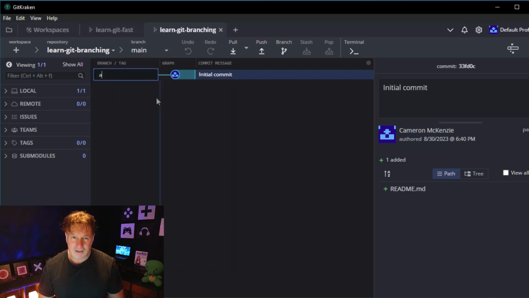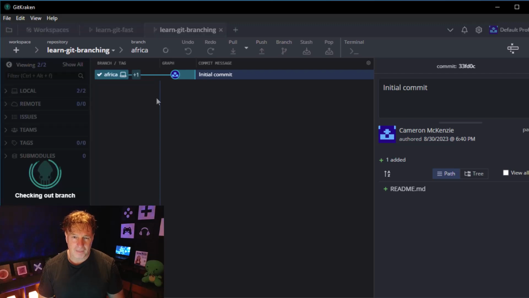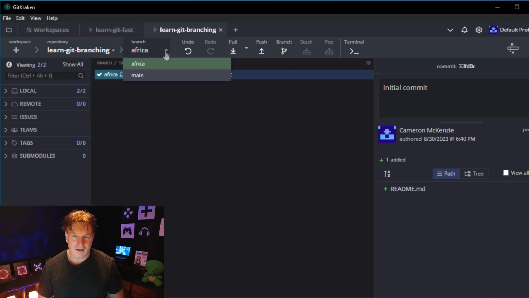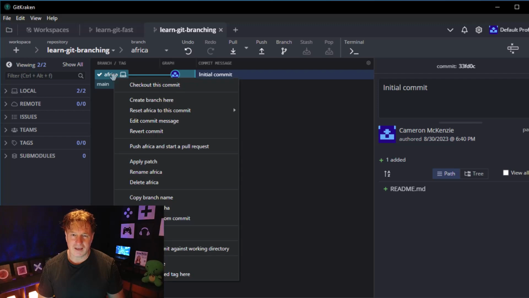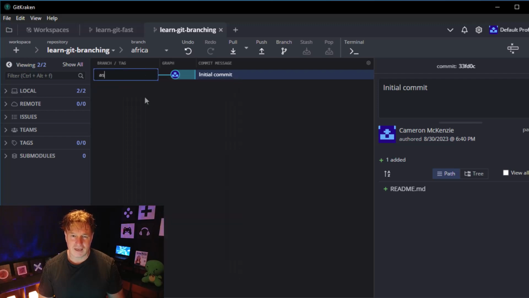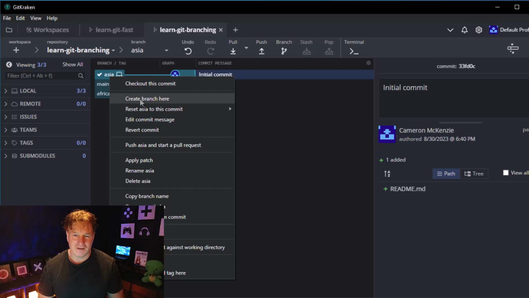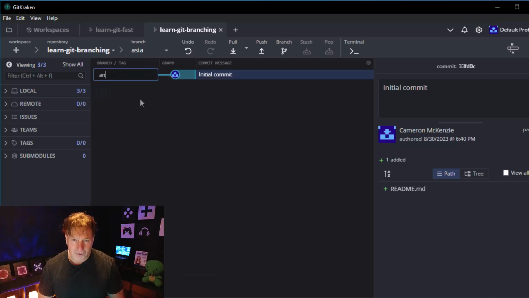And along with Asia, I'm going to create Africa. Okay, and so we got Africa. Actually, I don't think Asia was created. So let me create Asia and click that enter button harder. There we go, we got another branch. And maybe we can create another branch. Maybe we'll go to Antarctica. Maybe we'll go to Australia.